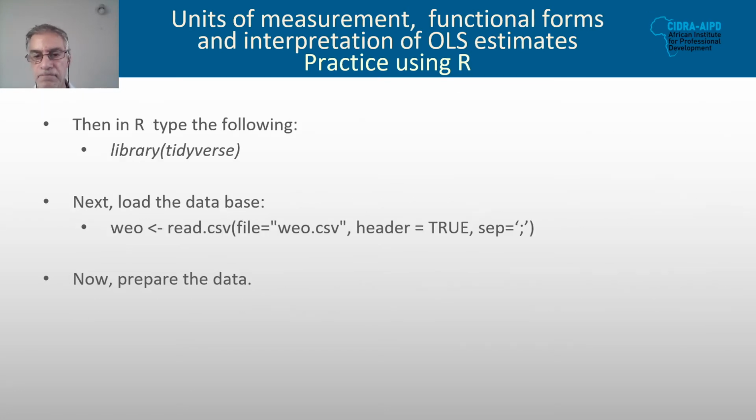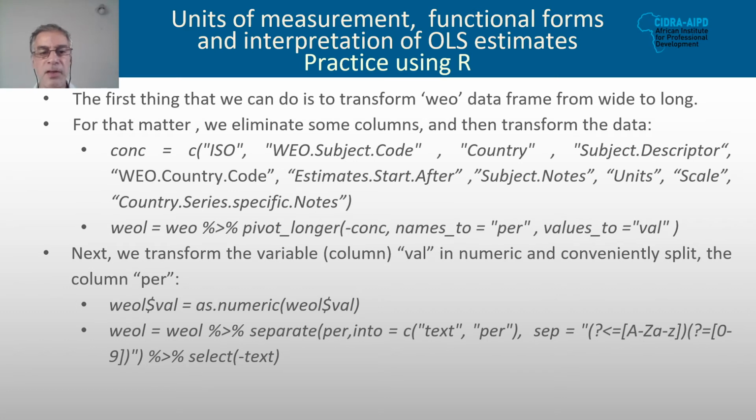Then enter R, just call the library tidyverse, and then you can download the database, just name the database, put the name that you want, use the read CSV command, and begin to prepare the data. The first thing that you have to do is to get rid of the columns or variables that we are not going to use. The second thing is to transform the data that is in a wide format to a long format. It's better for doing all the things that we are going to do.